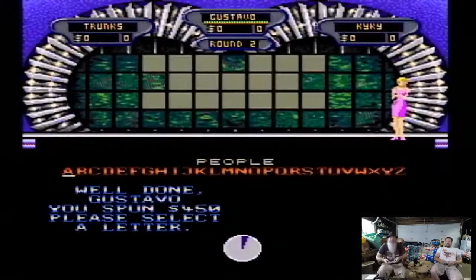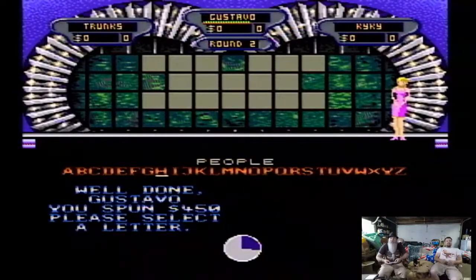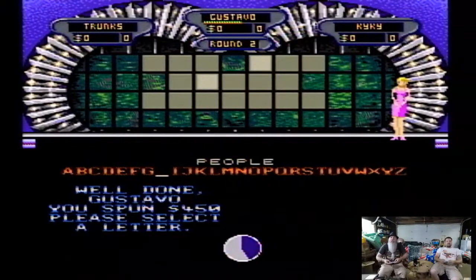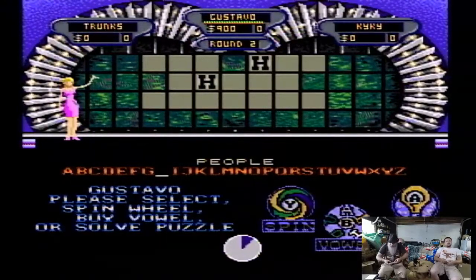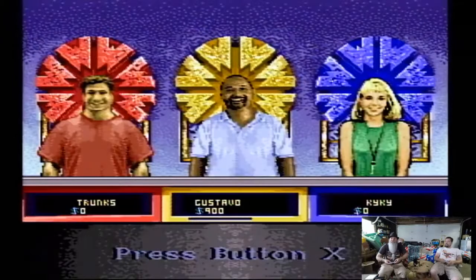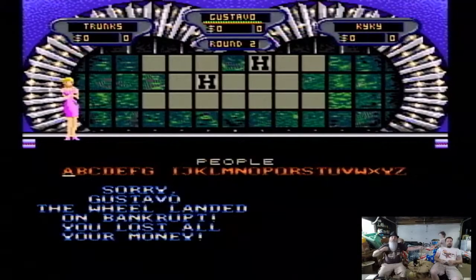I have to go through the clapping screen. Choose a letter, Gus. It's a people. Ooh. H's, huh? He's gonna spin again. Spin it to win it. Spin it, spin it. Bankrupt. Jeez. That's horrible. It's your turn. Good timing. Hurry, you're running out of time. You weren't actually running out of time. You scare me. Oh, she almost hit that 2,500.